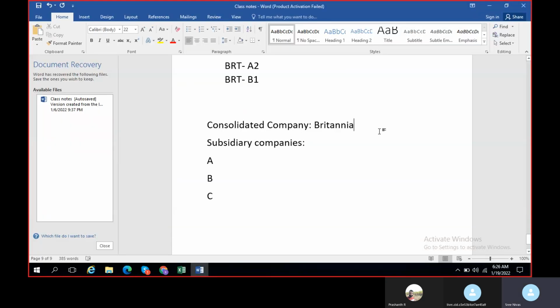consolidated company's financial dimension, because while creating a legal entity for the consolidated company, right, you will be creating the financial dimension values for this one also, specific to this legal entity.